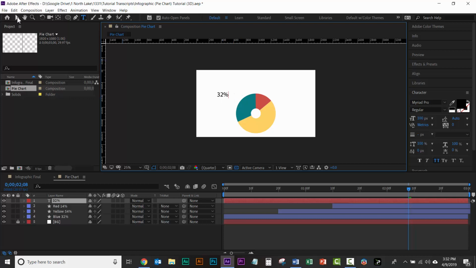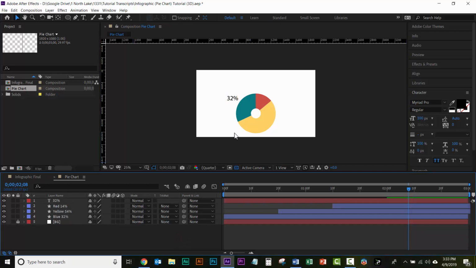Go up here and grab your selection tool and let's just move it over again using the cursor keys. You can use the Shift key if you want to move it 10 pixels at a time, or you can use no Shift key and move it 1 pixel at a time. That's pretty close. Let's get the type tool again.